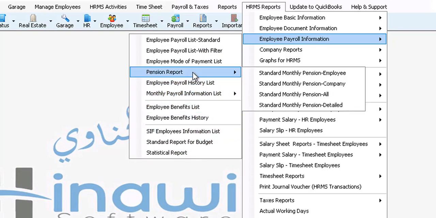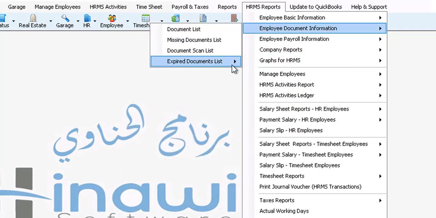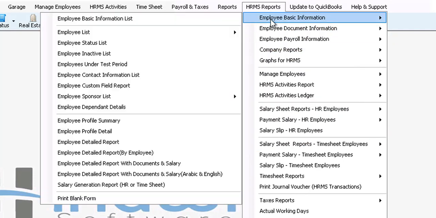So everything you need to know is right here, including the pension, which I talked about at the beginning of the video, the monthly pension for company, employee, all of them.